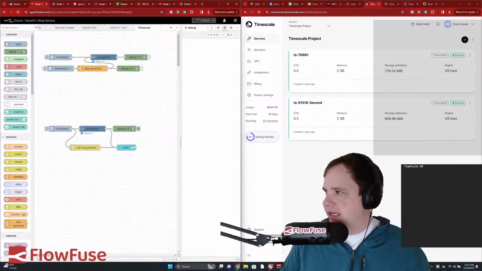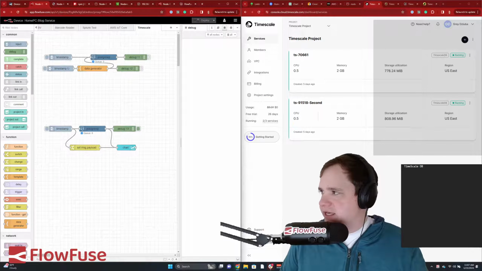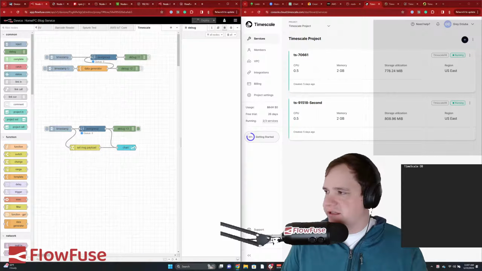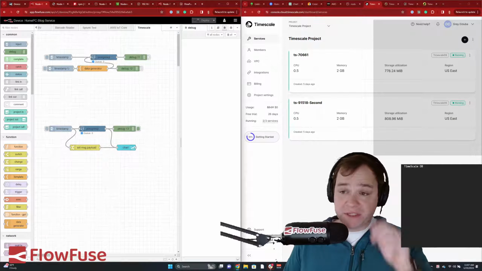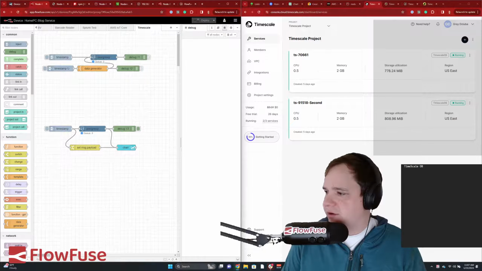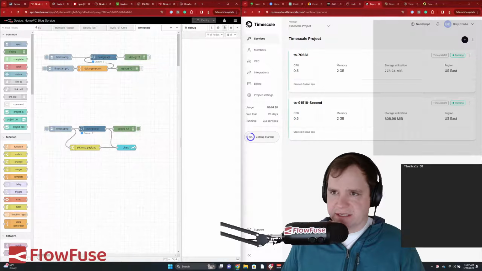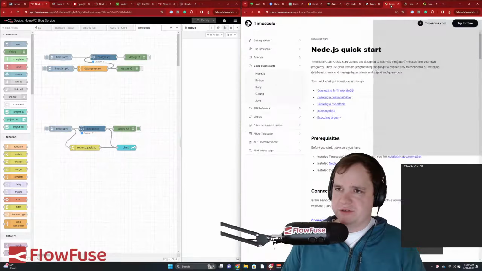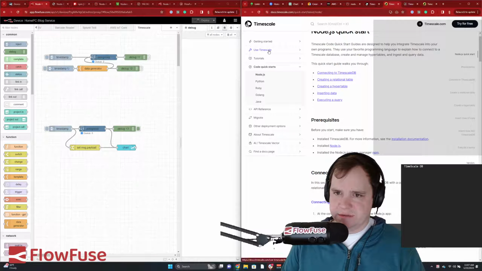Last week at the end of the stream, I was working with Timescale, just testing things out, trying to see if we can get something to connect and send some data over, and then potentially have that come back. Well, I figured out what my problem was. There's a couple commands I needed to do, which essentially creates the database. Let's go ahead and say use timescale.